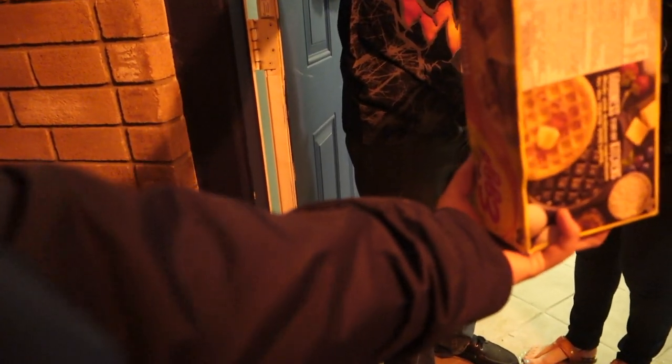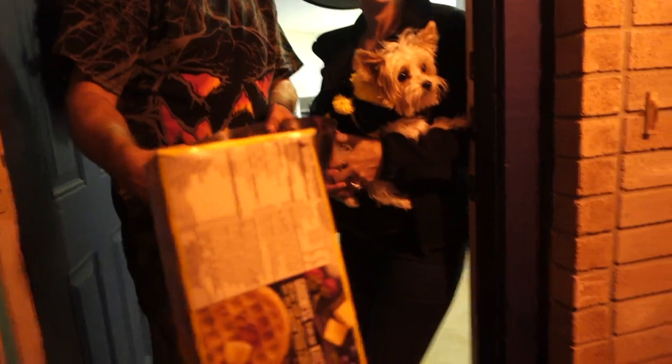Ding dong. Trick or treat. Yes. Right here. Oh my god. Thank you. They gave us so much candy. Oh my god, if I saw him coming down the block, I would run. Right? Bye, Lucas!